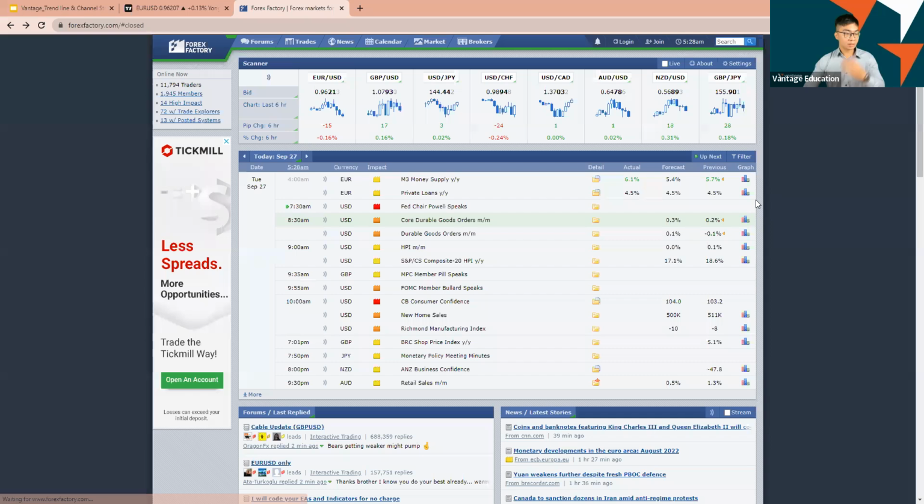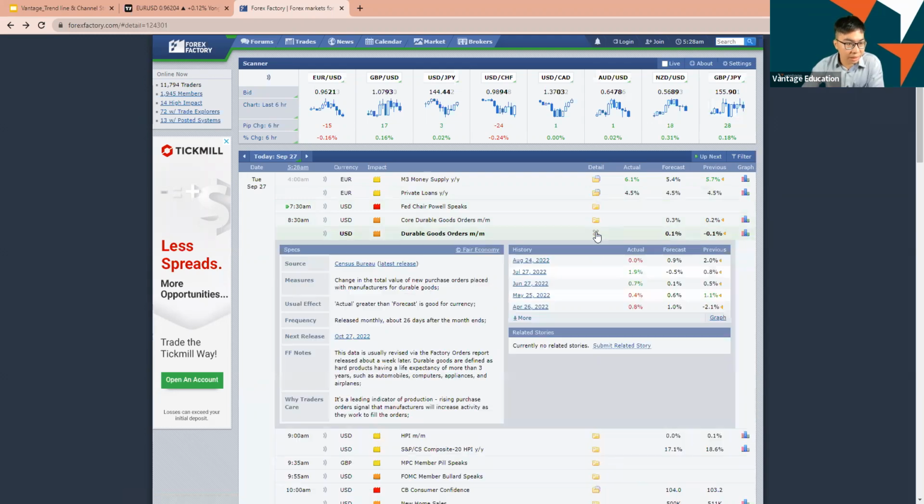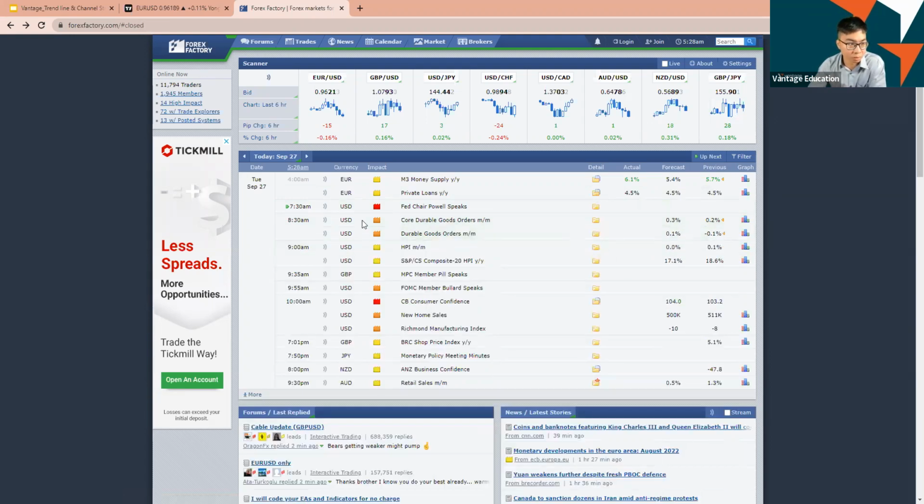So let's say 1 hour before the news, you have a long or a short position running. But the news is very important. To me, it's as good as betting on the news. I cannot predict if the news will be good or bad, whether it will hit my stop loss, or turn in my favor for a nice profit. I try to avoid news. If there is news, I stay clear of it. 1 to 2 hours before, I'm out of the market. I'll do other things, get a hobby, study. But for me personally, I do not trade the news.